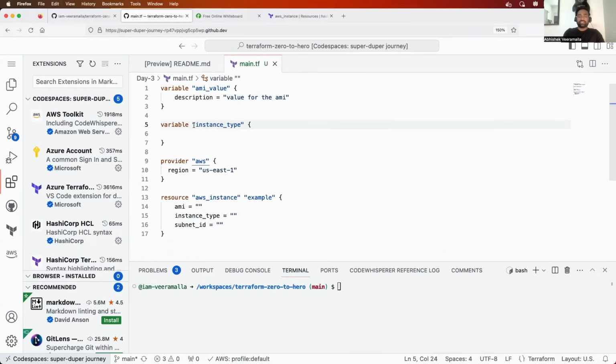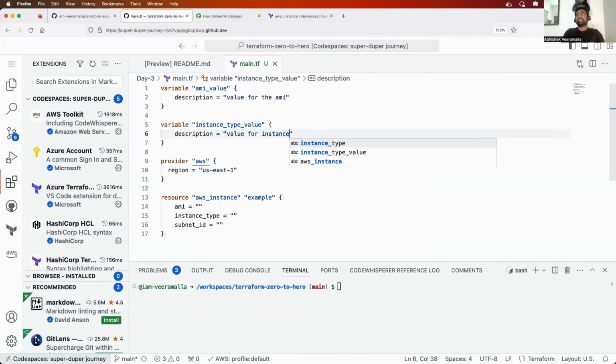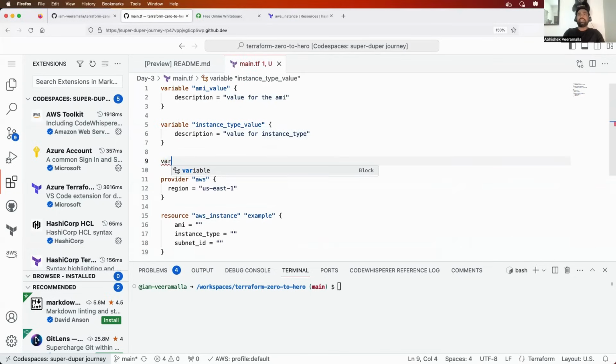Let me call it instance_type_value. And you need to mention the description. Value for instance type.